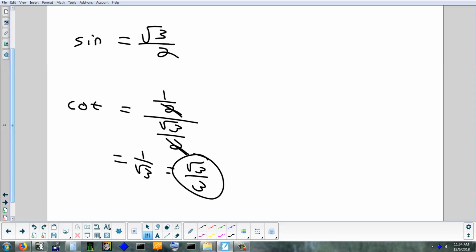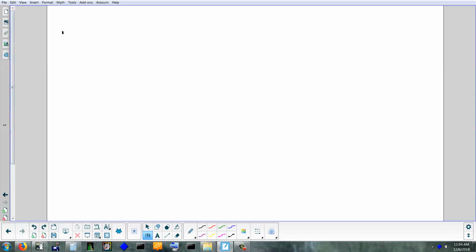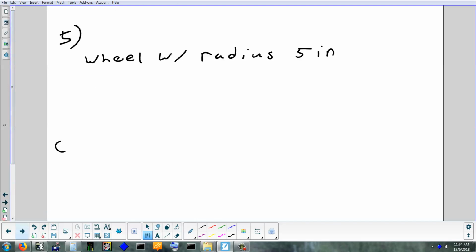All right, angular velocity. So we talked a little about that. Let's say we have a wheel with radius 5 inches. Now be careful if they give you a diameter, because if you're thinking you have to find circumference and you use the formula 2 pi r, remember 2 pi r is 2 pi times radius. So this one's okay. But what if they gave you a diameter? How do you change it to a radius? Just divide it by 2. Okay? So just pay attention to that. So you have a wheel with a radius of 5 inches.